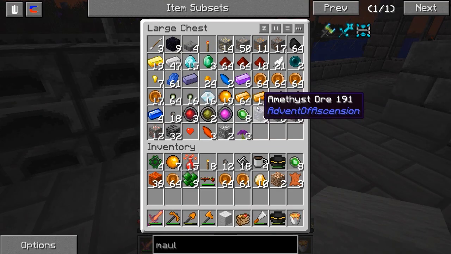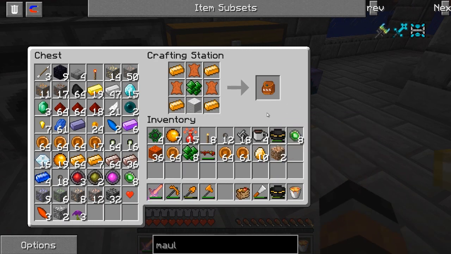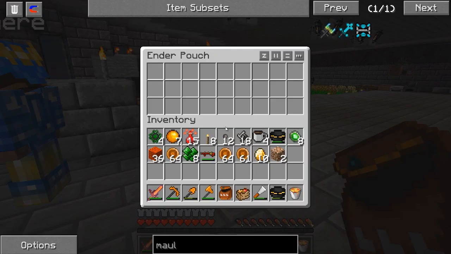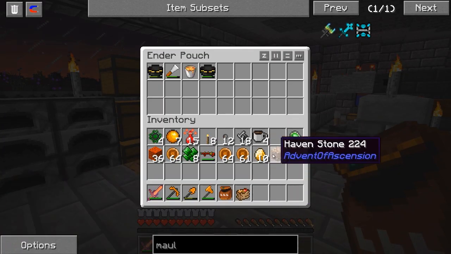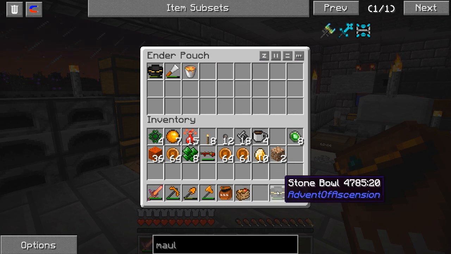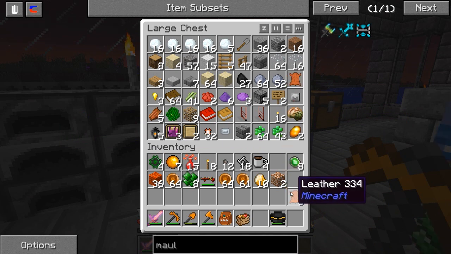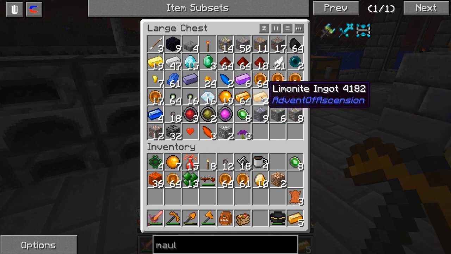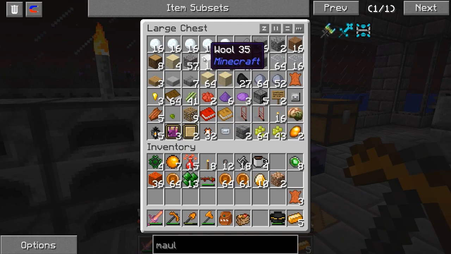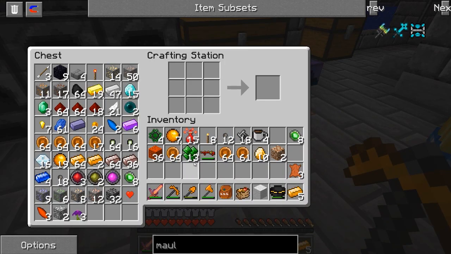So one wool, four limonite, three of that, one haven gem, gets me an ender pouch. Yay! I have increased storage, Teddy. You made your own ender pouch and make me one. I was actually going to ask you about that. If I make a white one and then make you a white one, would yours link to mine? Then we need to make a white chest. Okay. We could use that. Is there a bag of some sort or backpack we can make? No, I don't think there is.